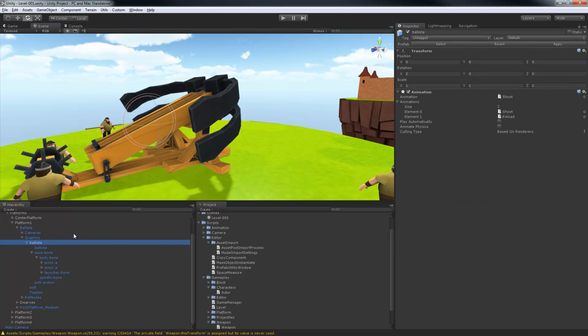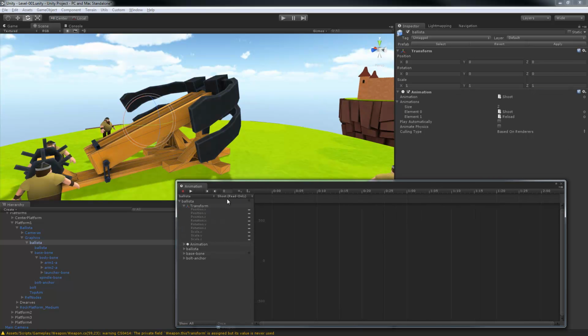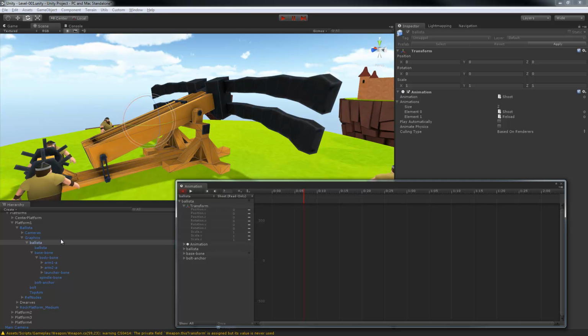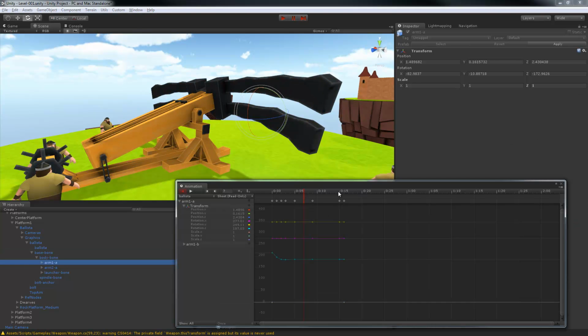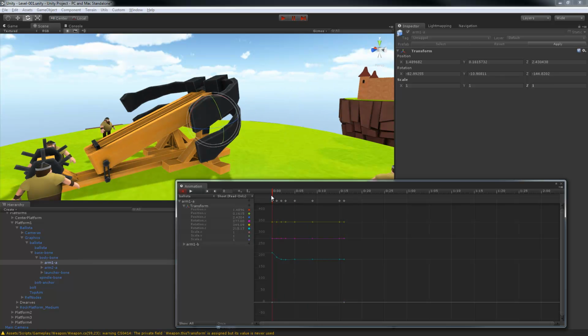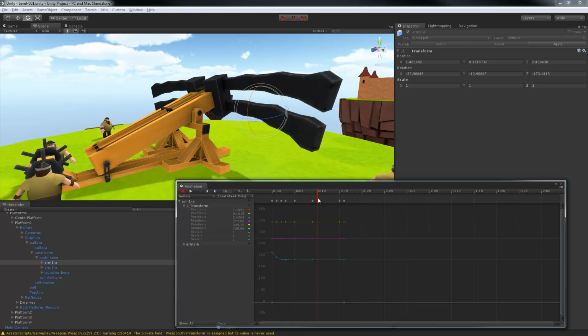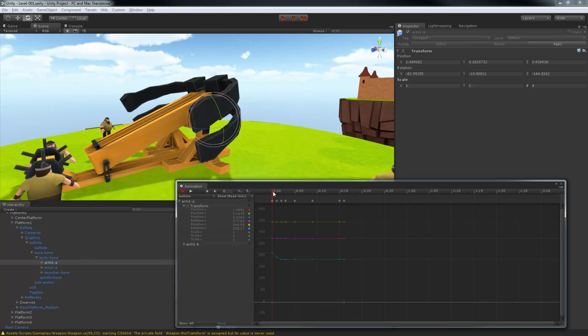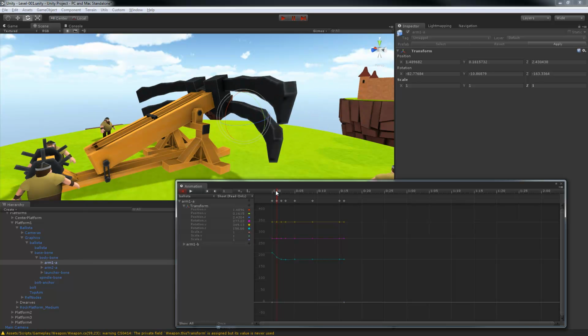If we go to our ballista and open our animation window, there's no simple way of seeing time. This is showing time, but it's regular time, not normalized time. So the animation goes for 16 frames. 0, 1, 2, 3, 4, 5. I had to count that for some reason. That's got the 16 frames, and I'm after the frame. So that's going to be it, and that makes sense as my minimum, I guess.